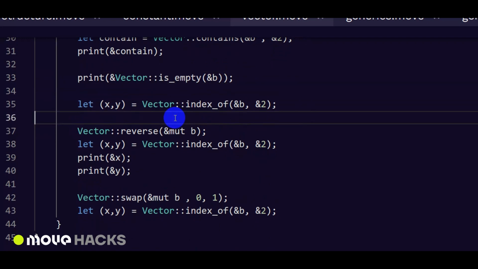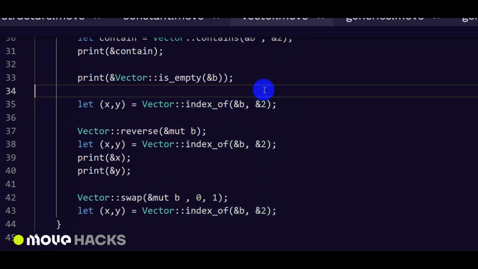Also, you can do index of. Again, you would pass a vector and a reference of an element. Then it will return a tuple for you. So here, why is it a tuple? The first in the tuple is telling you if the element exists in the vector or not, and the second one is telling you the actual index.